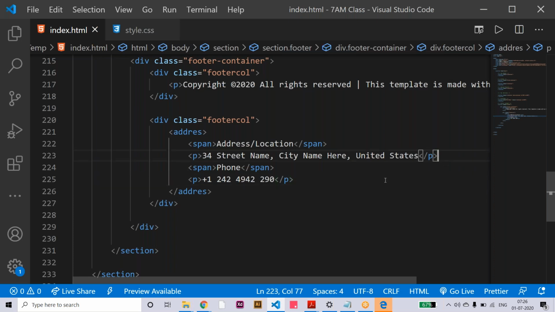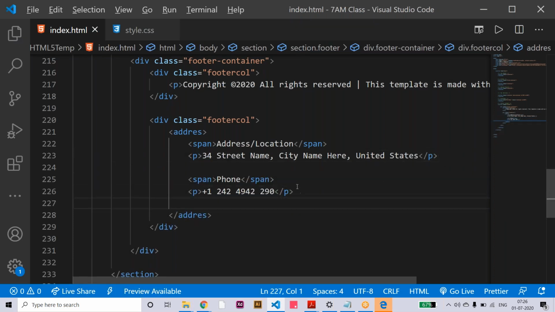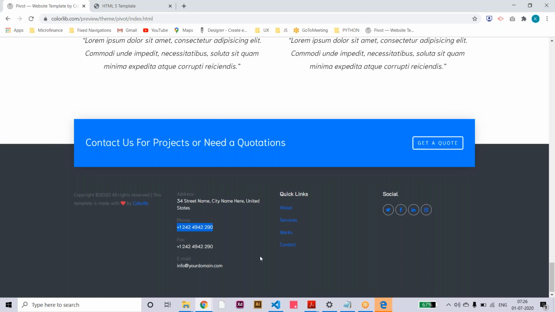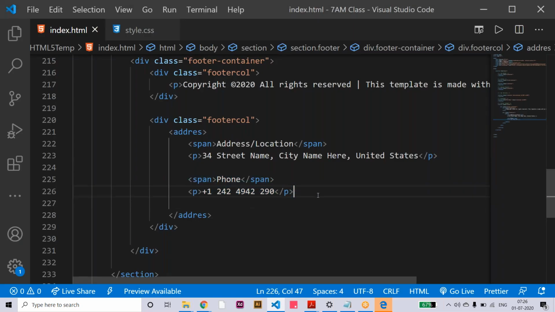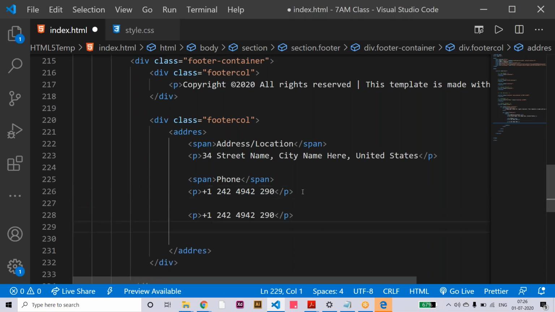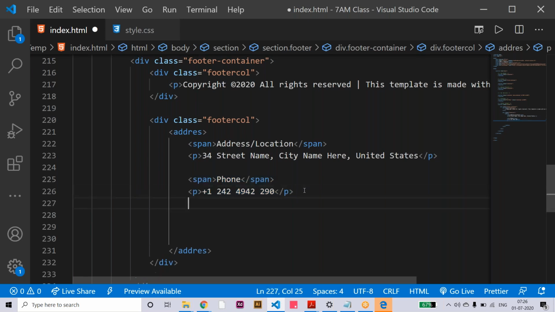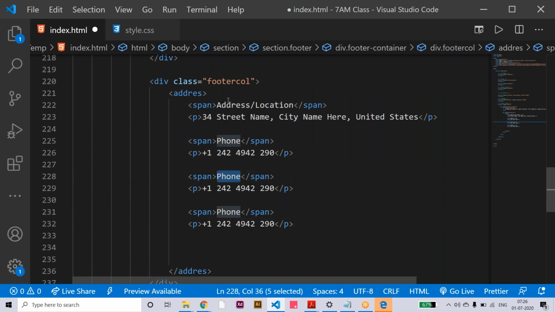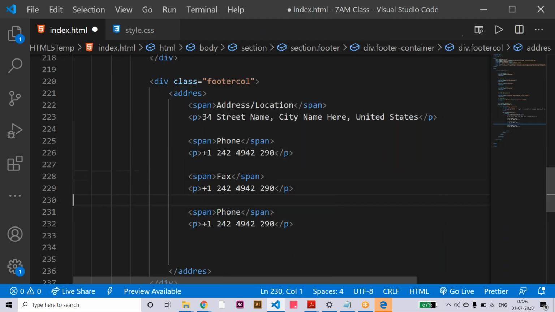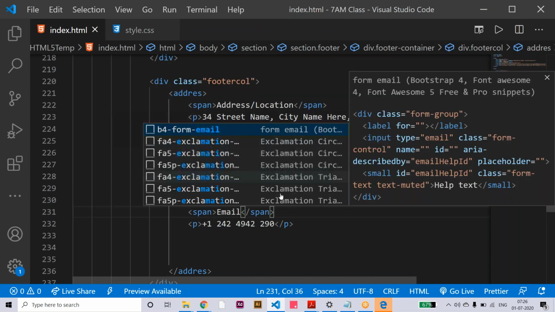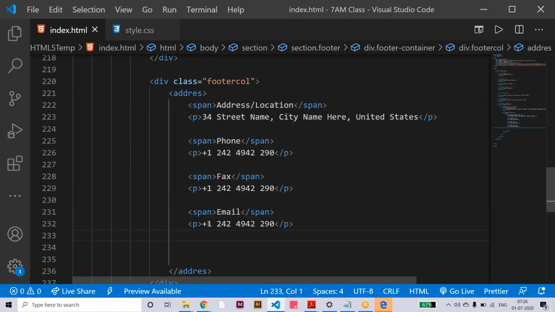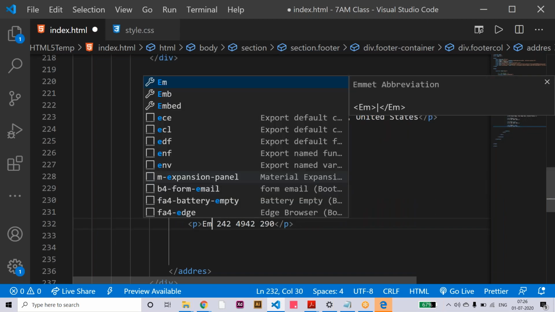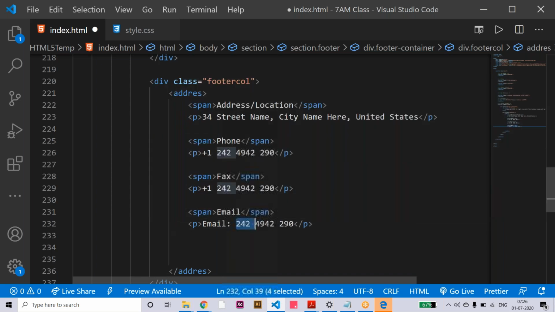Okay, and you can just give one space between each section, and then fax and the image. Okay, so here the fax and here email. The fax number, the same number, and in the paragraph I'm going to say email.